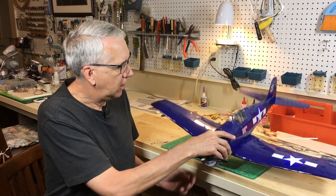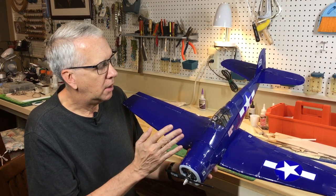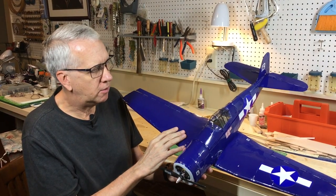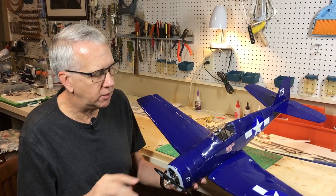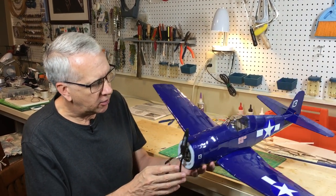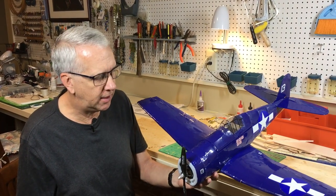I think for any of these larger low-wing fighters, you could get away with rudder and elevator control, but it is so much easier with the maneuverability of this aircraft to have the ailerons to do that. I just got instant wing correction with the ailerons. The rudder is not going to be quite as quick. The belly landings are okay. It's not a long-term solution, but I just can't see flying something like this with landing gear sticking out.